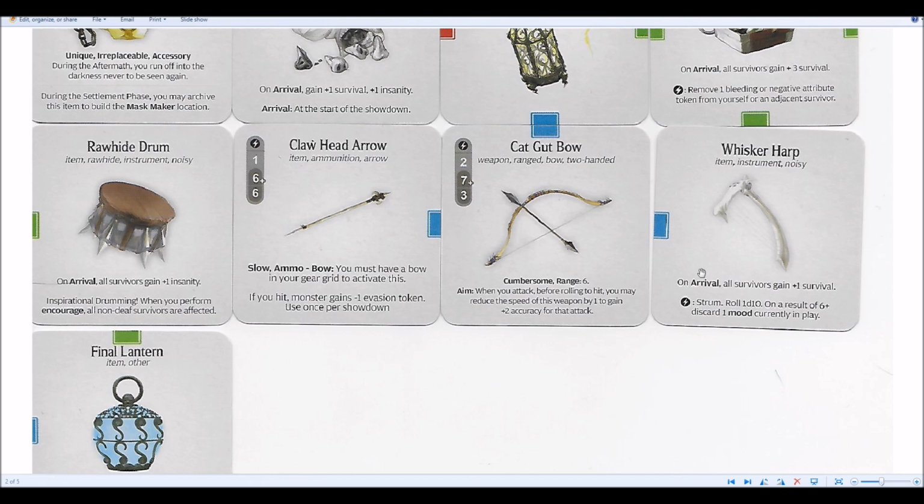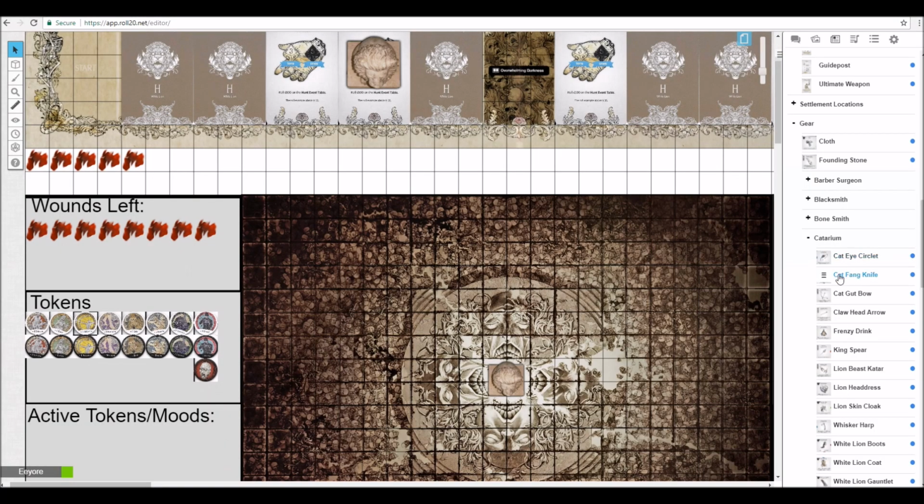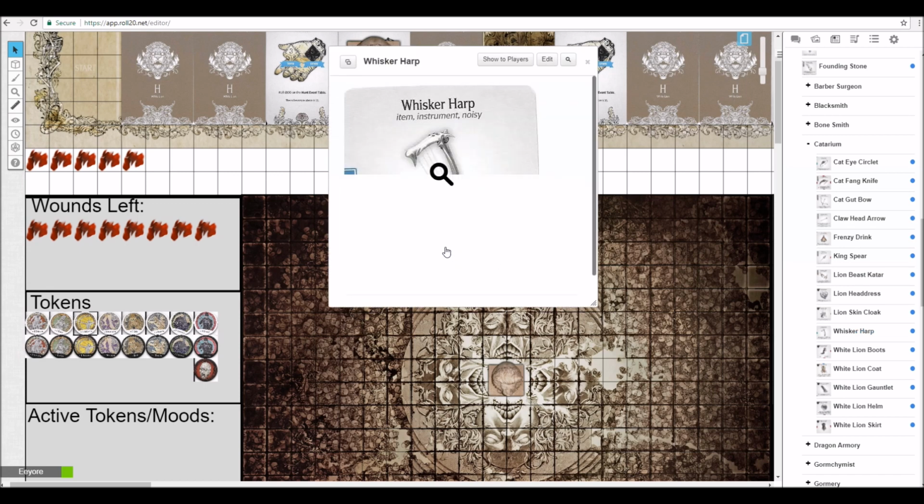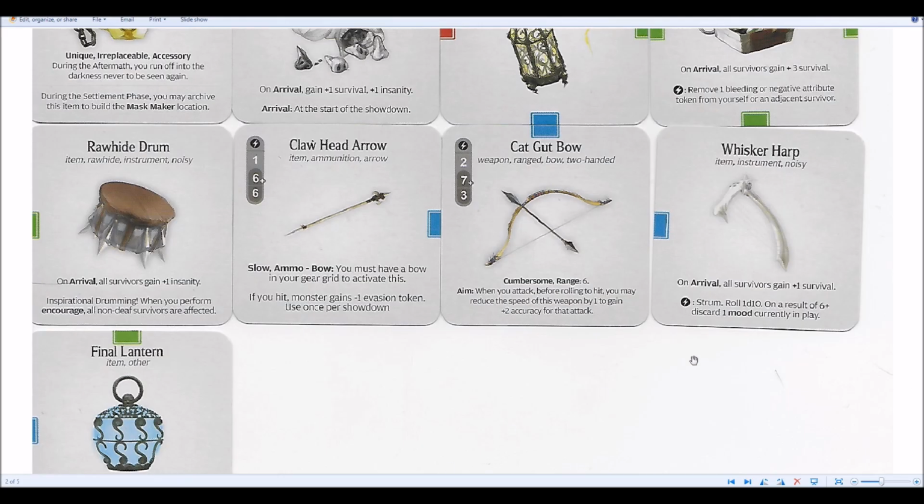And then the Whisker Harp gives plus 1 survival upon arrival to all survivors, and it's been improved. It used to be very limiting as far as how effective it can be. Originally, it was 7 plus, and 3 plus if it was a white line, to get rid of a mood. Now it is 6 plus for everybody to get rid of a mood. So 50-50, a lot more reliable. Okay, so that takes care of all of those.